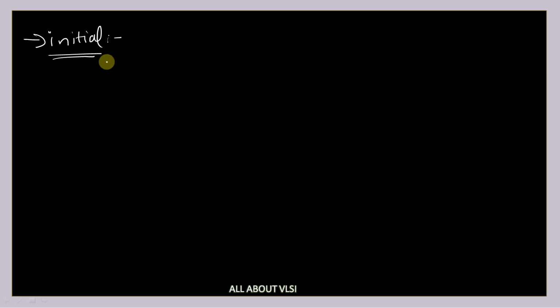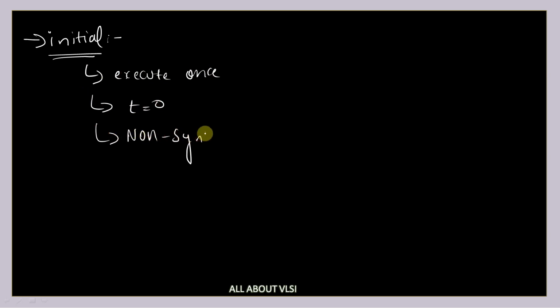Now this initial block is a block which is only going to execute once, and it is going to start its execution at time t equal to 0, and this initial block is non-synthesizable. That is, it can only be used for test bench purposes, not for design purposes. Whatever statements you write inside your initial block are going to execute only once, and not multiple times, unlike your always block.